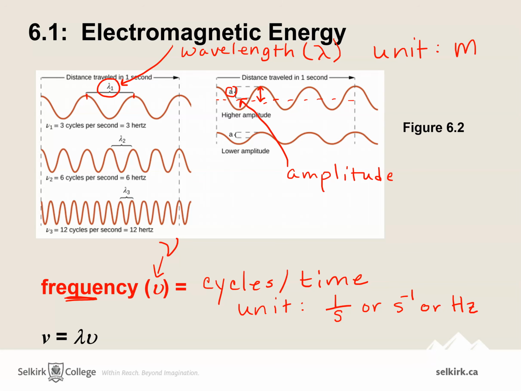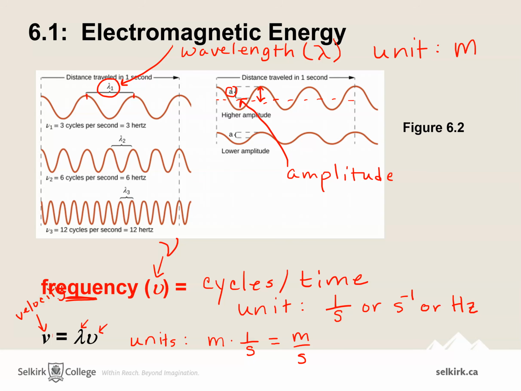There is a relationship between frequency and wavelength, and units are going to help me figure it out. So in this expression at the bottom, there's your wavelength lambda and your frequency nu. The units then are the units of wavelength times the units of frequency, or meters per second. Hey, that's the units for velocity, and that's what the v is in the equation. That's the velocity.